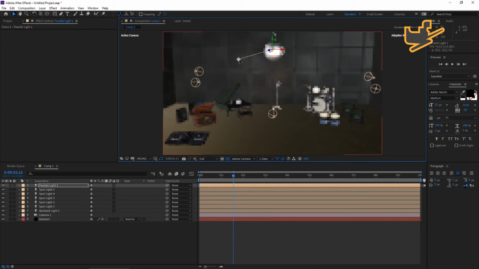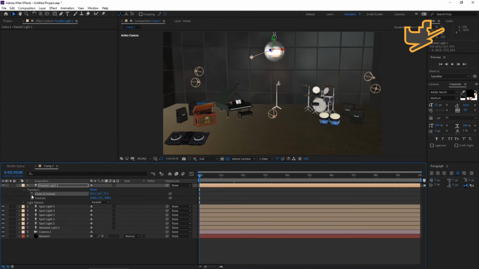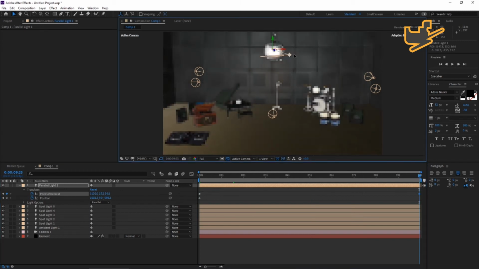You can adjust its transform by pressing here. Go for the first frame, select keyframe, go for transform, and make it position and point of interest, and at last it should be here.